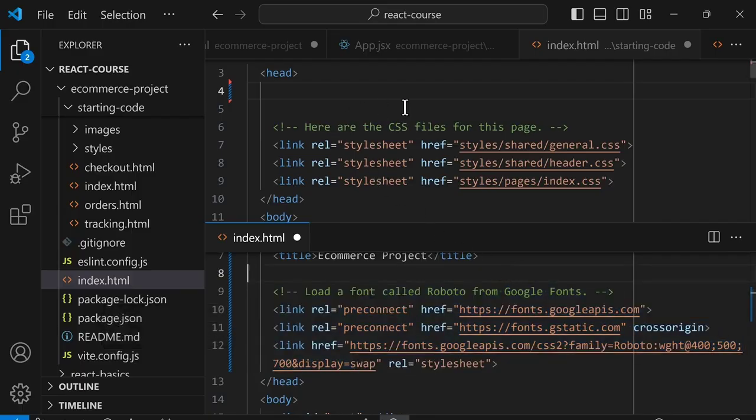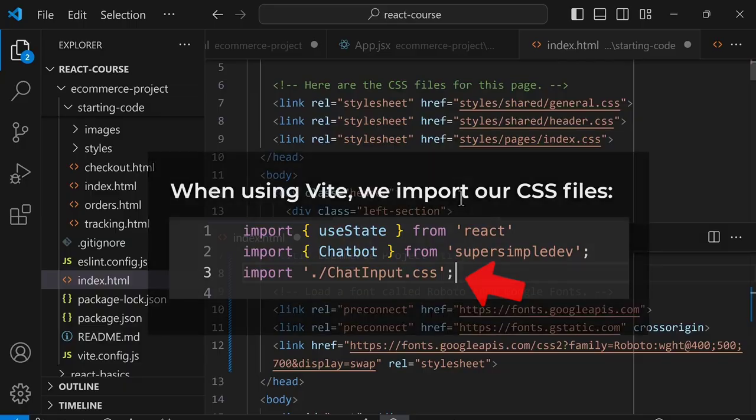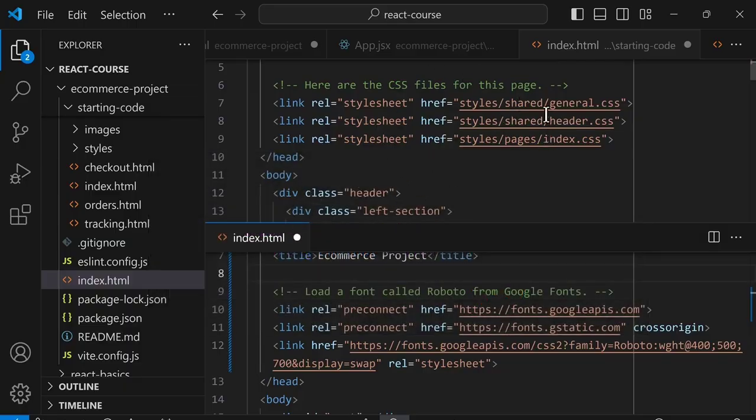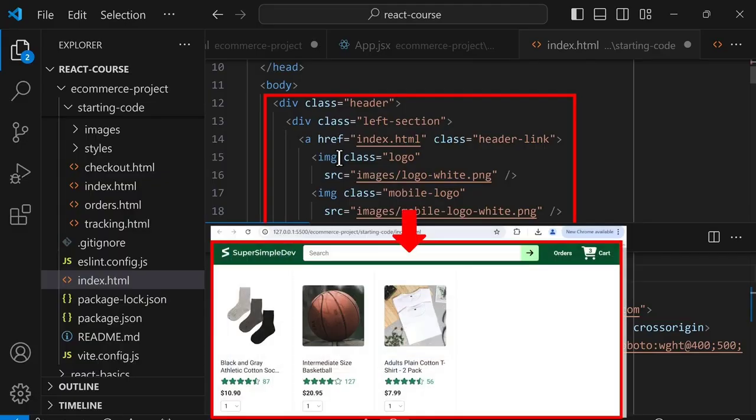Next, these lines of code load the CSS for our project. Now, remember when using Vite, we actually import our CSS files. So we're not going to move these over for now, but we'll keep these for later. Finally, if we scroll down, the HTML inside the body creates the contents of the page.